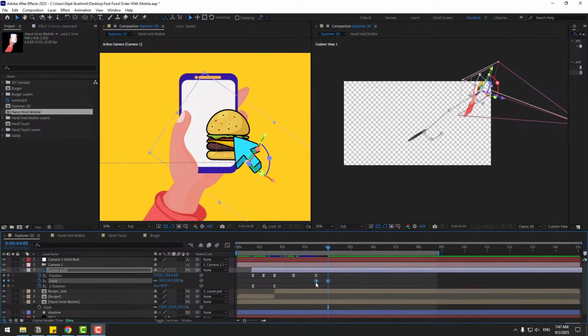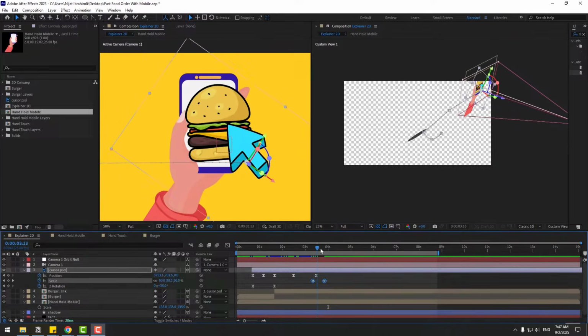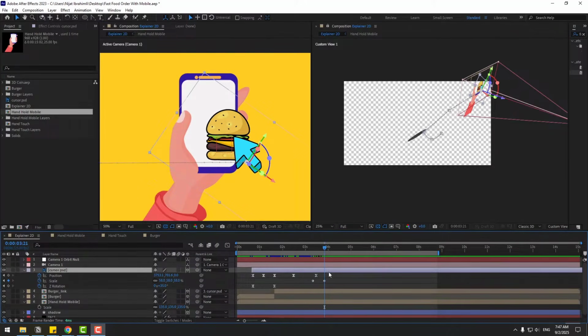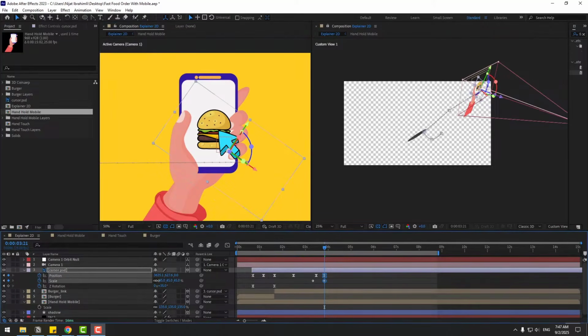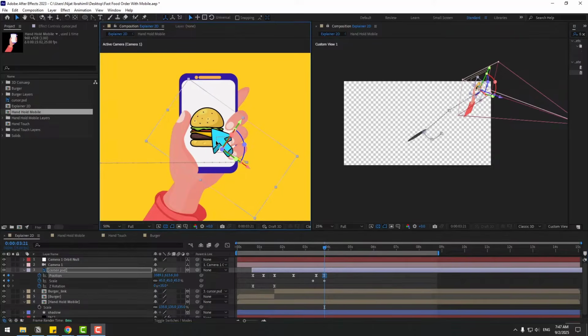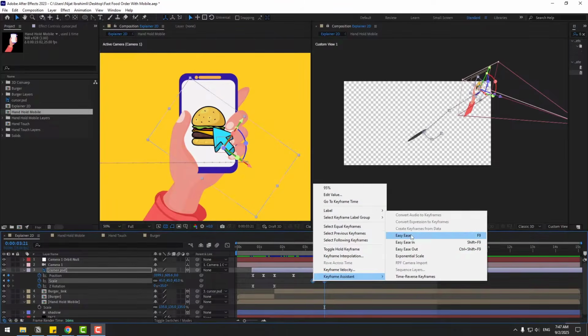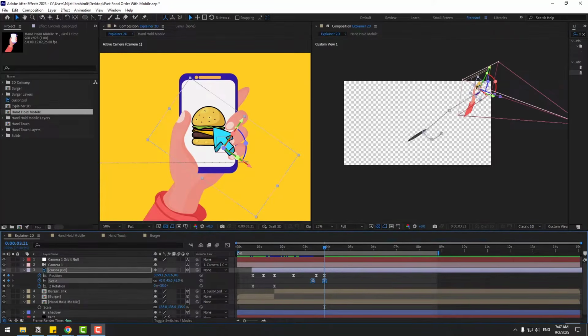And select these scale keyframes, move to here and let's move like this, change scale more and select scale keyframes, make it easy and let's select the work area.